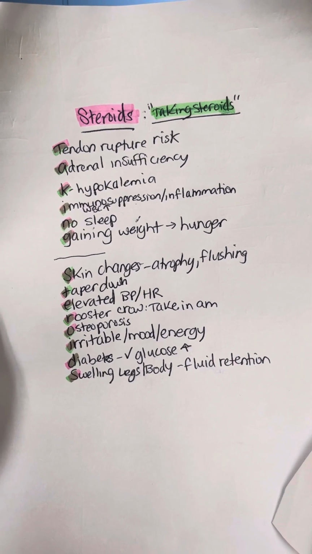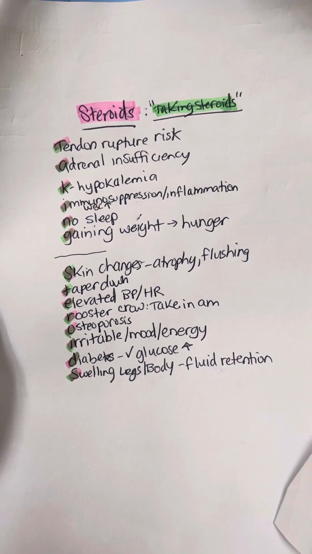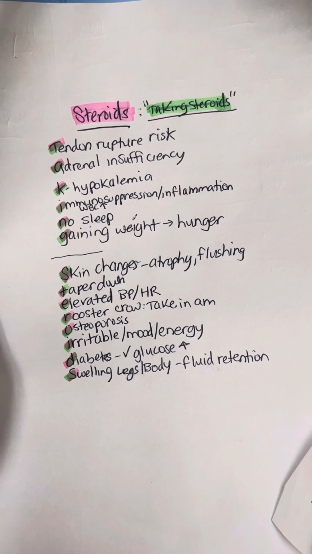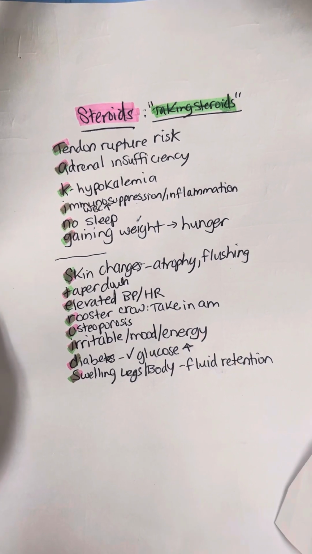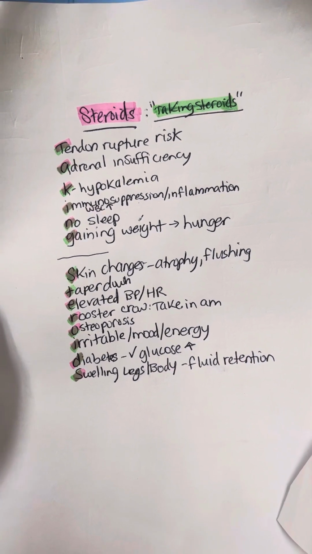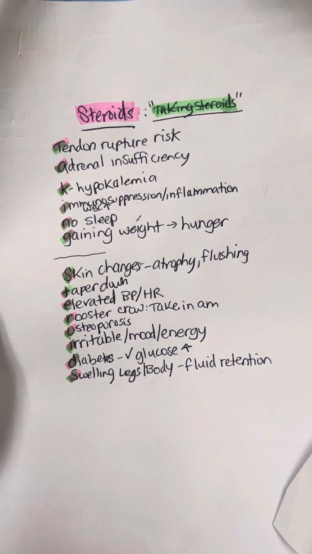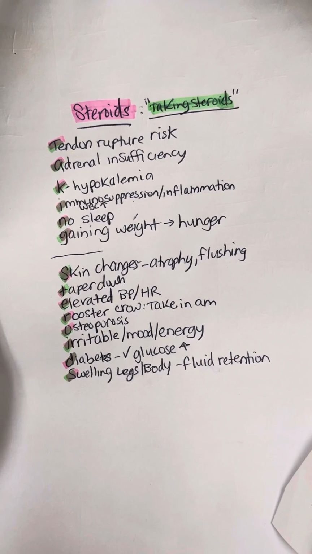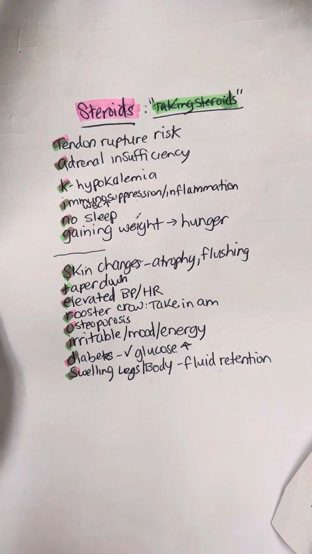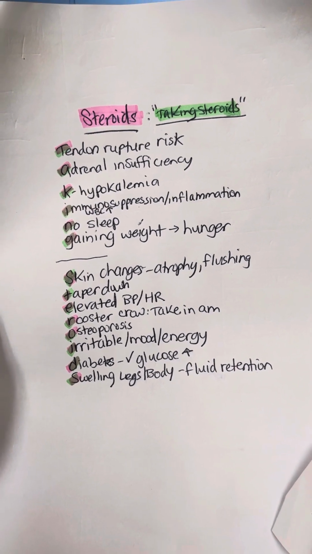N for no sleep. This can cause insomnia. That's actually very common, and so you want to let the patient be aware of that. G for gaining weight. It can cause fluid retention, also increase hunger, so a lot of these individuals may notice that after taking it they gain a few pounds.